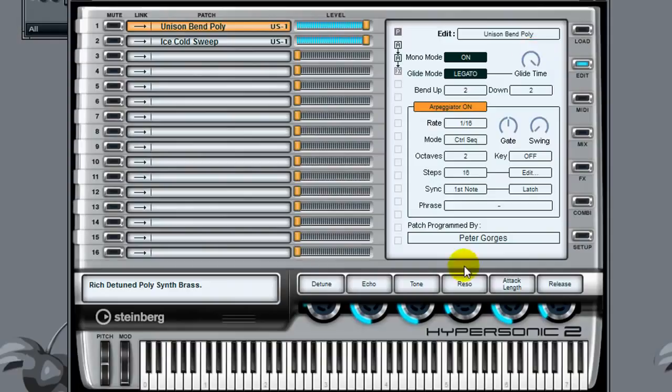For example, let's hit C3 right here and C4 on our MIDI keyboard, and let's take a listen to how long it'll take to get to the second note. Okay, so pretty annoying, but you guys get the idea. And if you go all the way to the left, it's pretty much instantaneous. Let's take a listen to that. Same notes again.